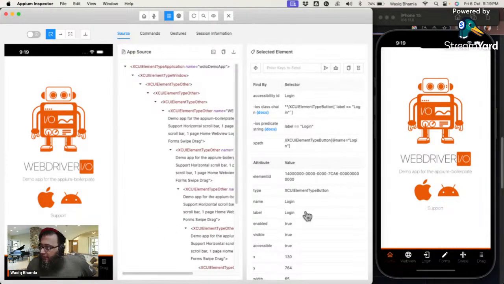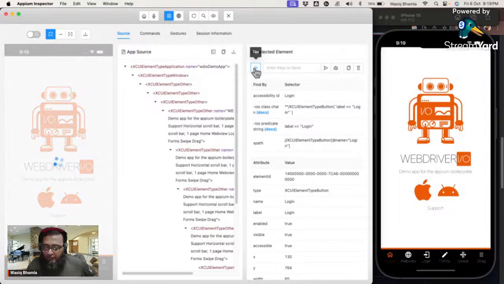So we can find the elements by clicking on them, and you can even emulate a tap. Click on that. You click on the element.